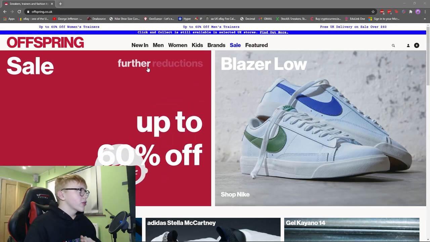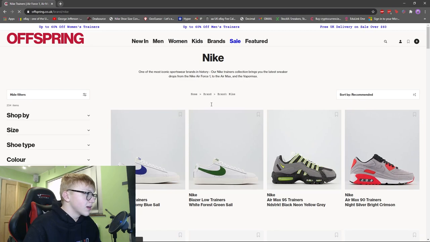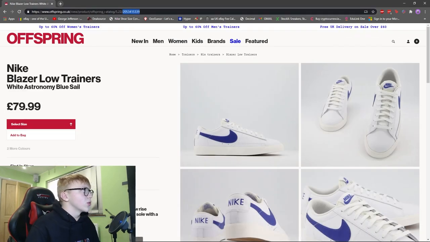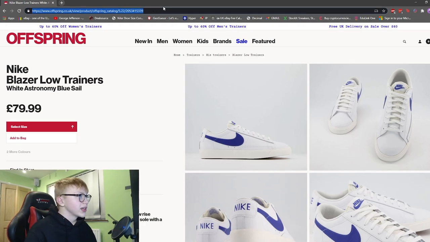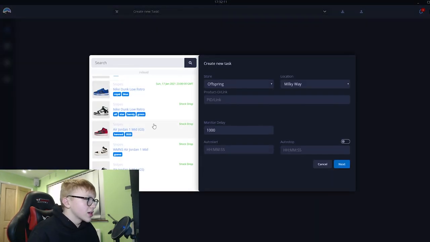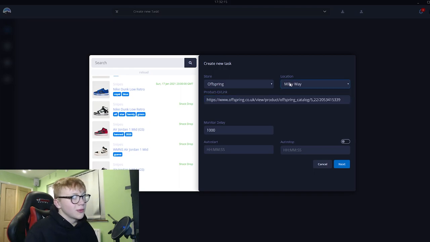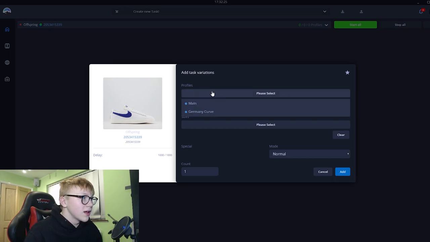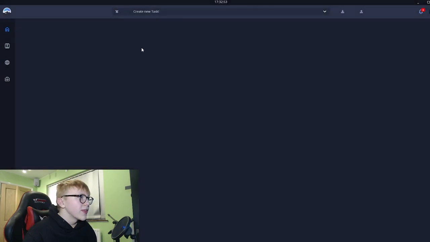So here's an example of creating a task on Offspring. As you can see, I'm on Offspring here, just gonna grab a random shoe here, and you know what, let's copy the whole link. I could just do the PID. So we go ahead, create tasks. As you can see, we're on Offspring, paste that in, location Milky Way, because Offspring's only UK, so bit of banter there. Monitor delay, press next. Here it actually shows you the shoe, says the PID there, which was what I could have copied. Then you can select profile, proxies, size, and normal. But that is how you run Offspring.